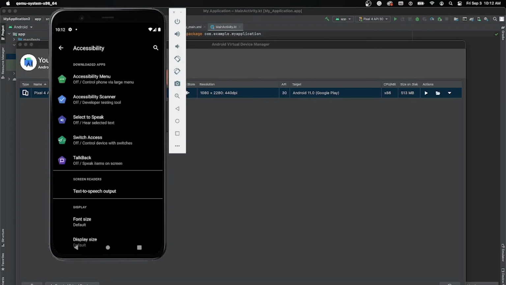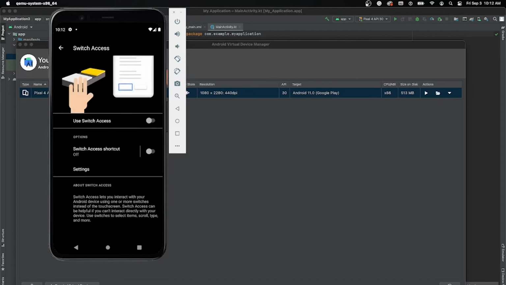Okay, so we can see now that we have TalkBack. We also have Switch Access. This is for individuals that will need to control their phone with a switch device.